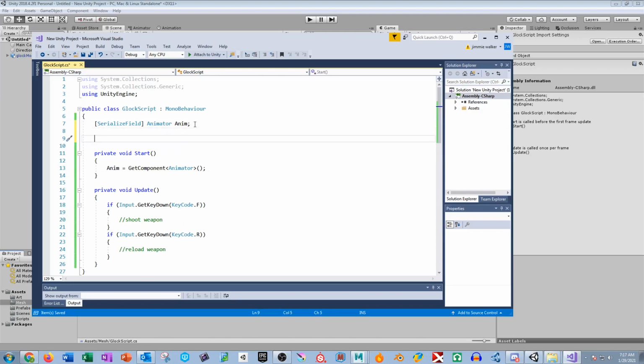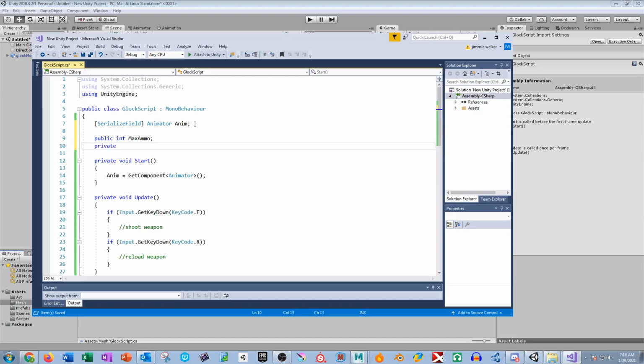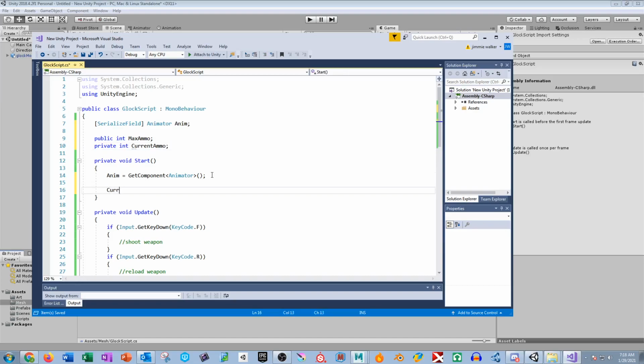We'll also need two ints, so we're going to say public int, and this will be max ammo, and we'll say private int current ammo, and we're actually going to say current ammo equals max ammo at the start.